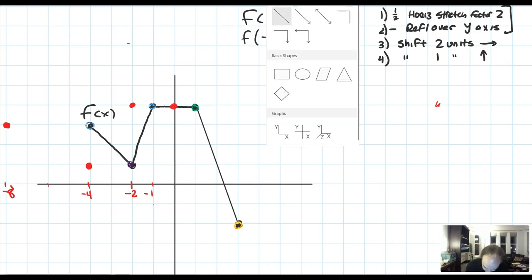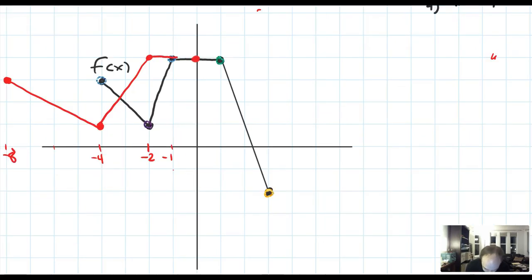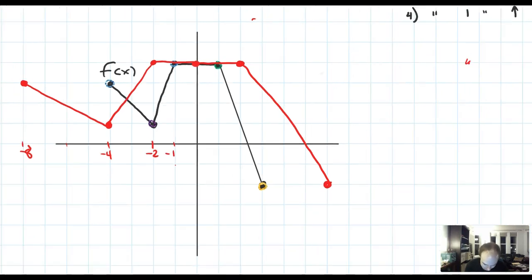I'm going to go ahead and draw that stretch as we go. So I got the first half of the stretch done. Now I'm going to do the second half of the stretch. This point doubles over to 2. This point was at 3. That's going to be over at 6. So we'll do the second half of the stretch. Close enough. I know my slope's a little wonky there, but I've got the points, so it doesn't really matter that my slopes are wonky.